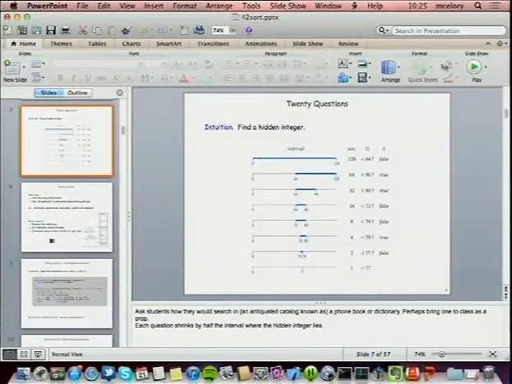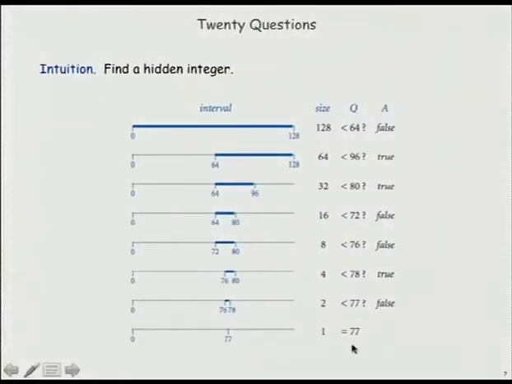So if I go back to my slides, it's easier to understand here. Let's assume this person thinks of the number 67. Then I would say, is it less than 128? Well, then you knew it's less than 64, sorry. Then you knew the number should be between this one and 128. And then I ask, is it less than halfway between these two? Now, if it's less than halfway between the two, then I know it must be there. Then I ask, is it less than halfway between these two?